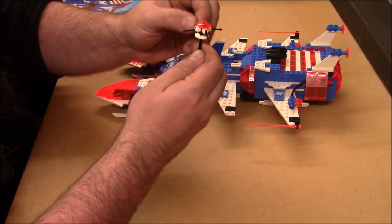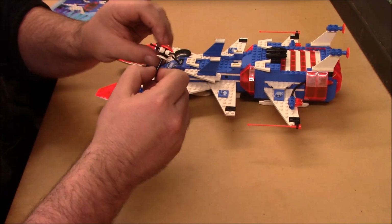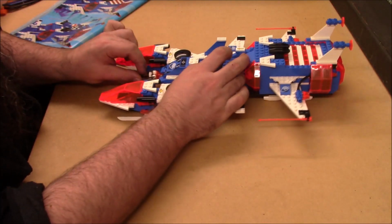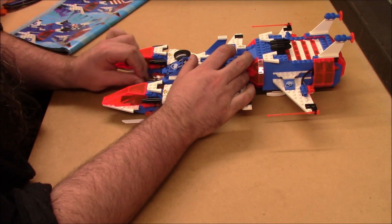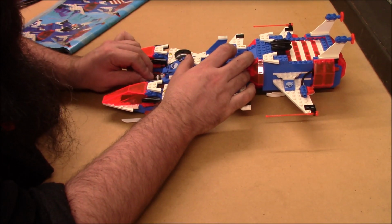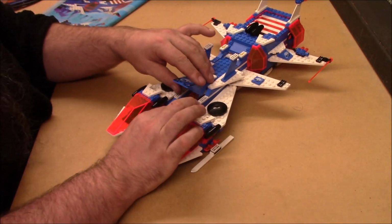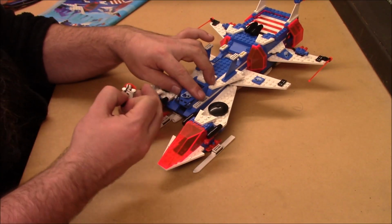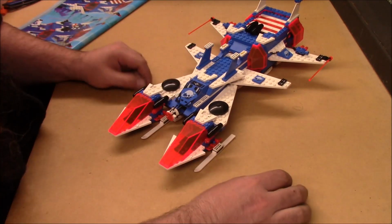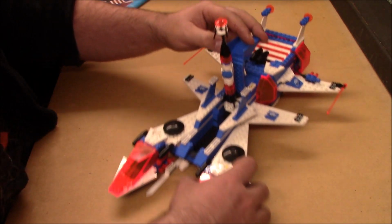Pretty much all these sets had one of these little satellites, which is apparently what these guys are about, is launching satellites into orbit around this ice planet. And it has a little spot where it attaches right here, apparently. Right in the middle there. You could also attach it directly to the front of the rocket, which is where it would go, and then when a rocket comes up, launch the satellite.